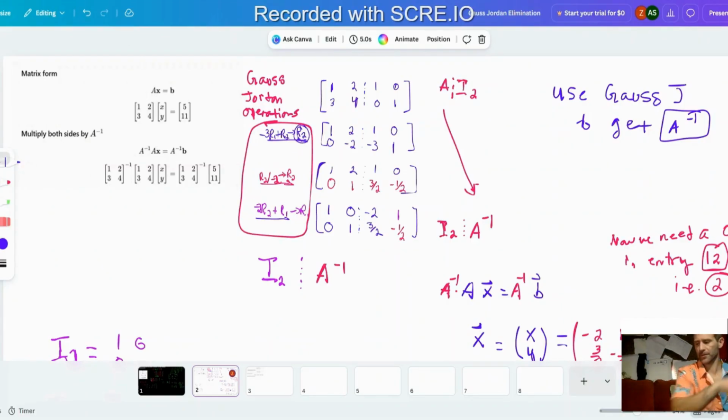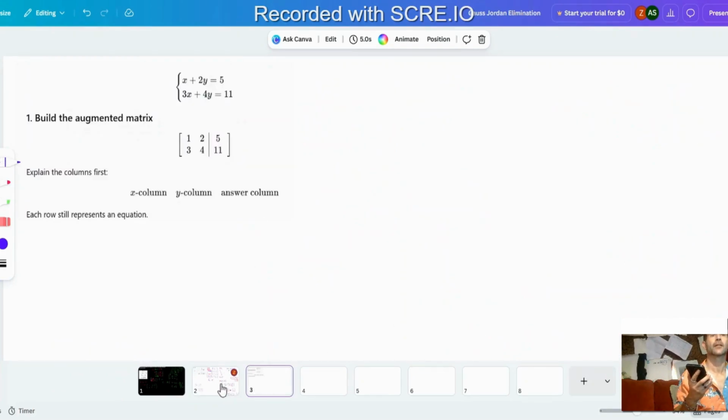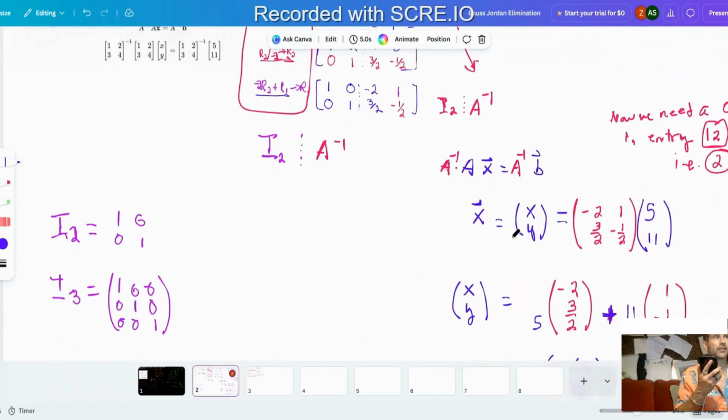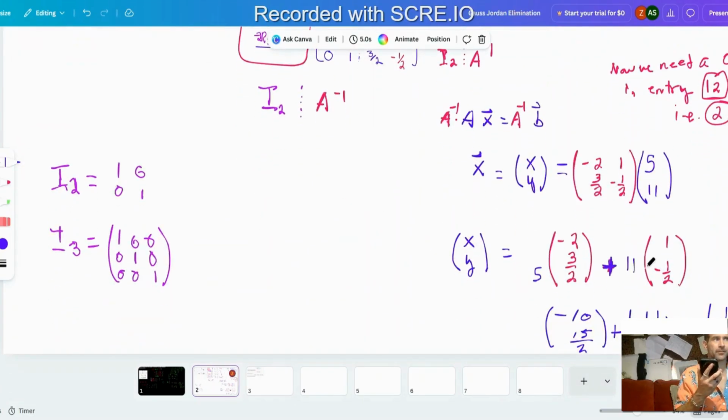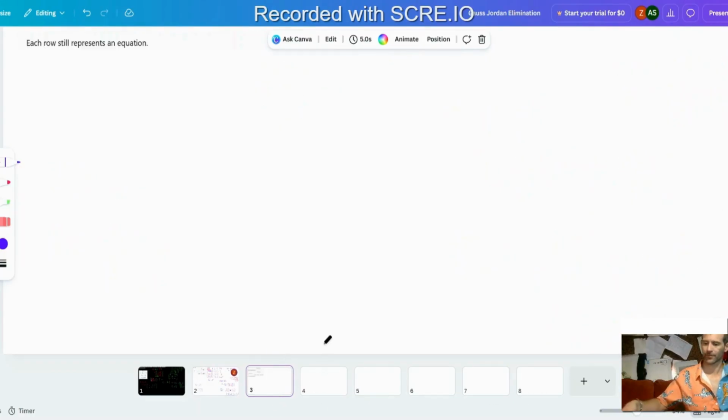Negative, what was that? 13 halves plus a negative 11 over, plus negative 11 halves. What's your question? So what are you asking? 15 halves plus, yeah, 15 halves plus negative 11 halves. You're just adding and subtracting halves. You get 4 halves, which is 2. Okay, that's all I'm going to do. Yeah, you're good.